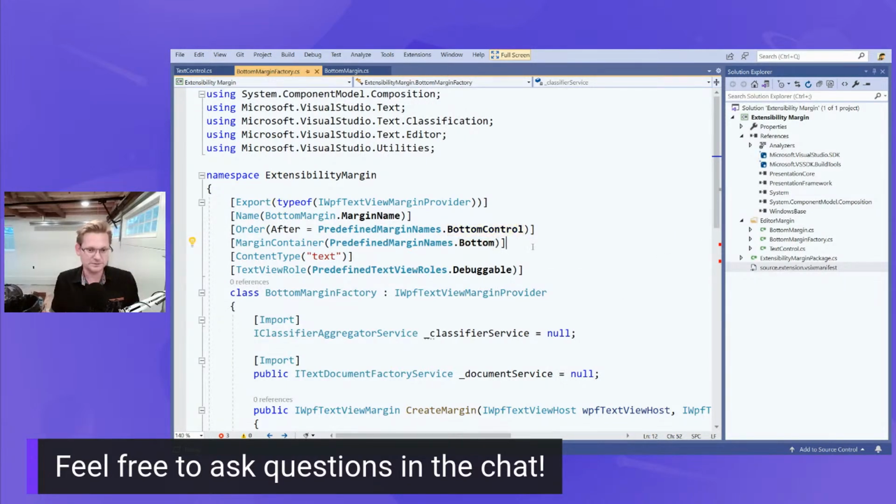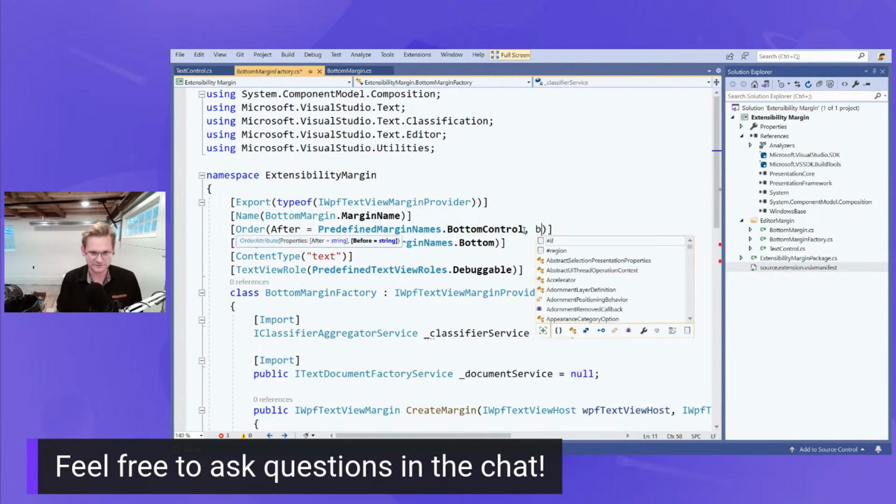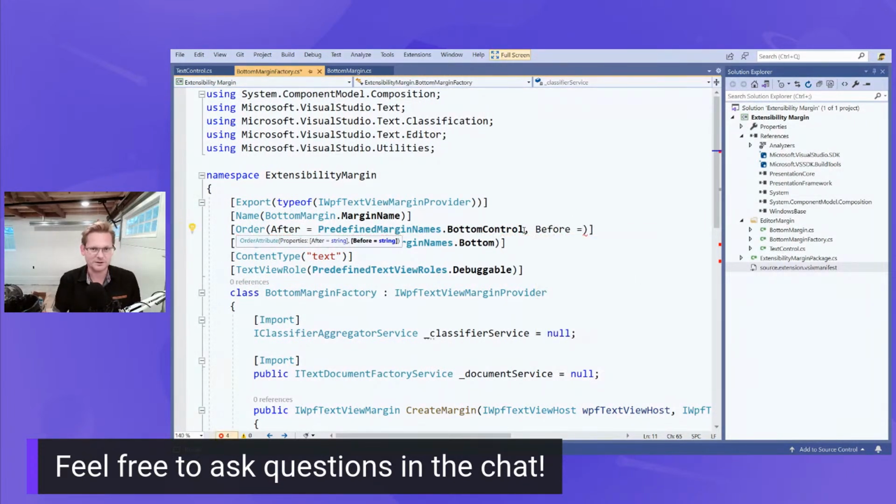And then we tell it where to be, and then we tell it that it has to go before some or after some other margin. So we can say after equals this, but before equals some other one, right? So I did the hard work back then in 2015 to figure out exactly where it was. And actually, today we have more things in 2019. We now have the document health indicator, like this stuff down here, and code cleanup. So this might no longer be accurate. We'll see.